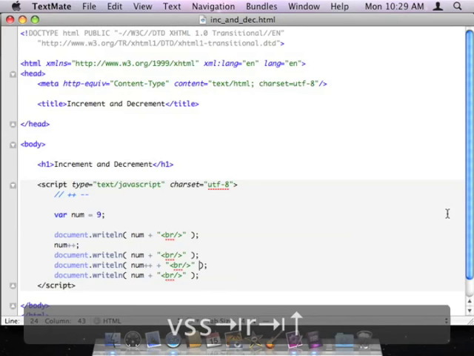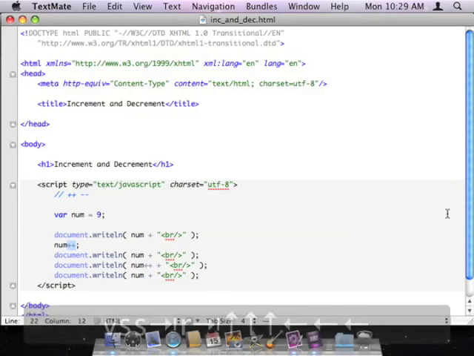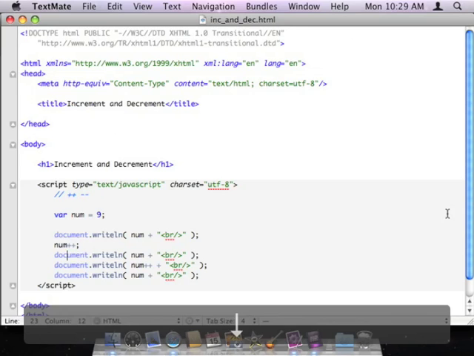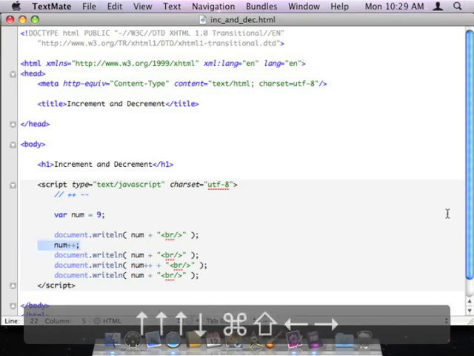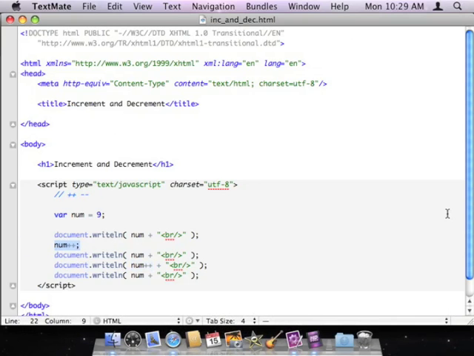What actually happens here is that when we use the increment operator after its operand, basically operand followed by ++ like we did in that statement and in this statement, JavaScript actually waits to do the increment until everything else in the expression is done. So up here on this line, it was the only thing that happened in the expression, so it didn't make any difference that JavaScript was trying to wait till the end before it incremented that value.